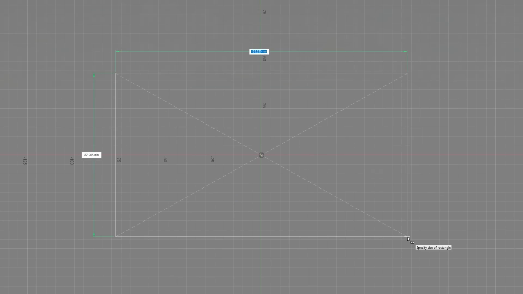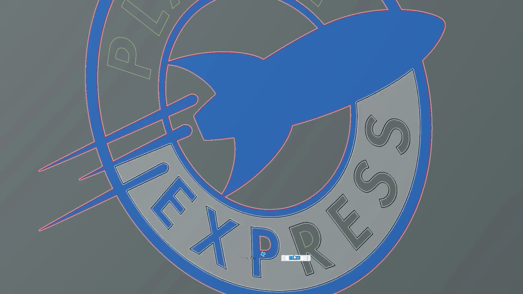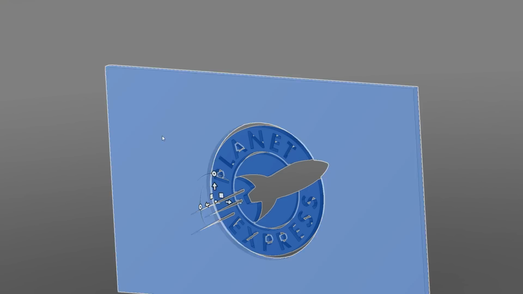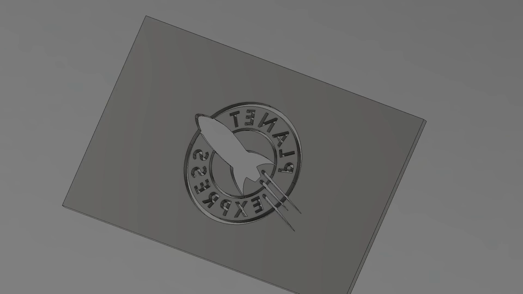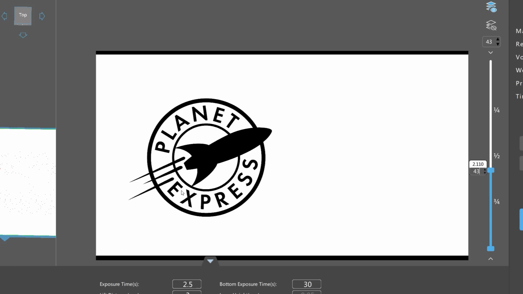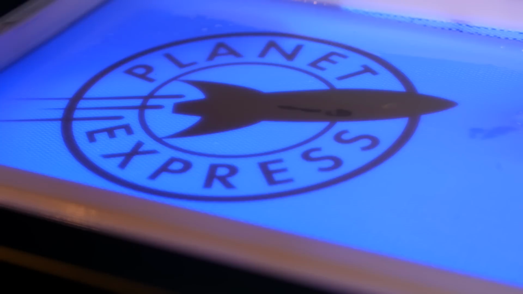For my design, I imported an SVG vector file into Fusion and created a rectangle the size of my Jupiter's build volume. I extruded this and then used my design to cut away from this block. After flipping the design, this left me with something that should hopefully trick the resin printer into hardening all the resin except the areas of the vector design. After running the exposure for about 90 seconds, I had a somewhat successful result.